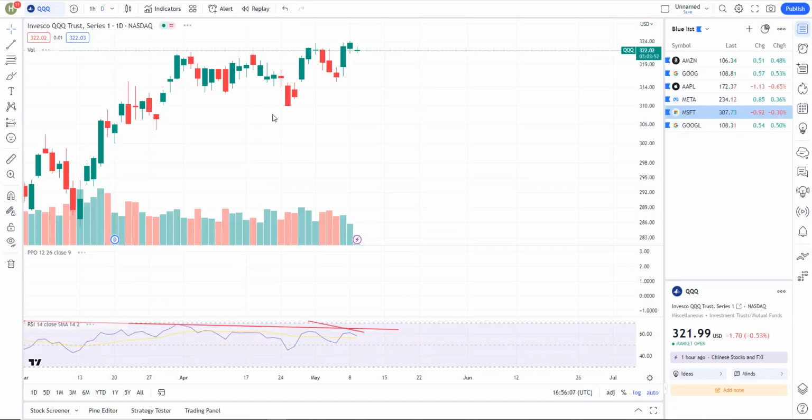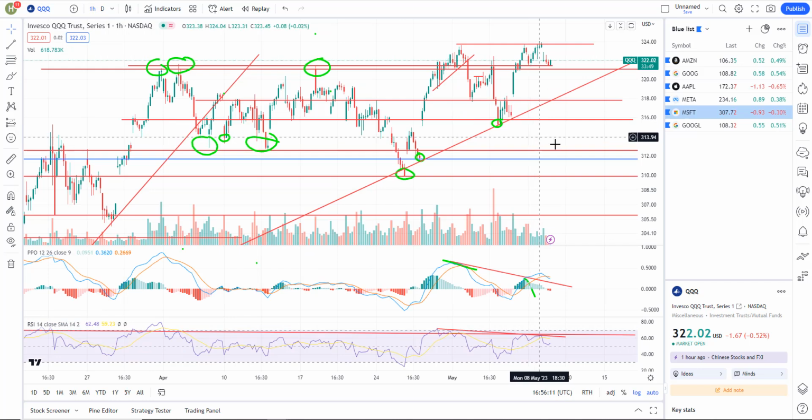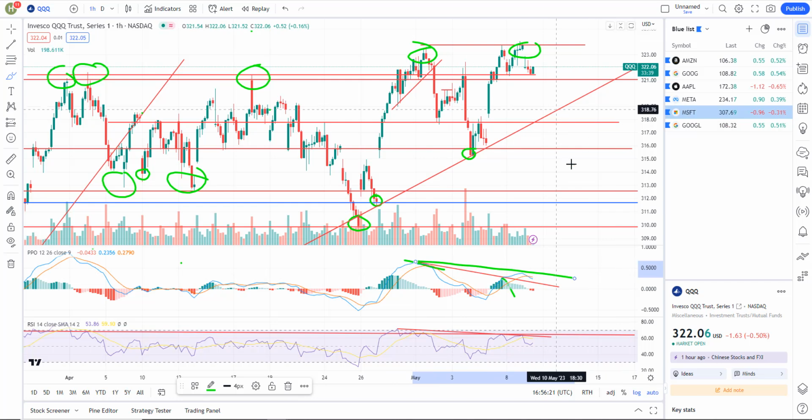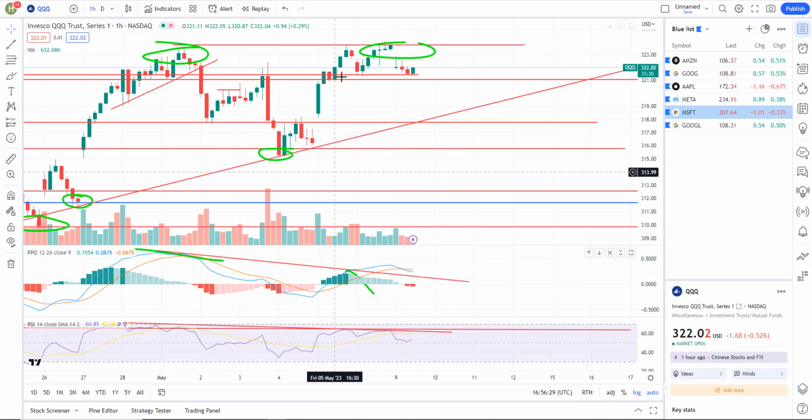Triple Qs. We've got to go down to the hourly to kind of see this one. Just kind of trading within. It keeps making little new highs, divergent highs. But each new high is, you can see, negative divergence. There it is right there. The most recent high yesterday was a divergent high. We now have a bearish PPO crossover on the hourly chart, signaling more downside.